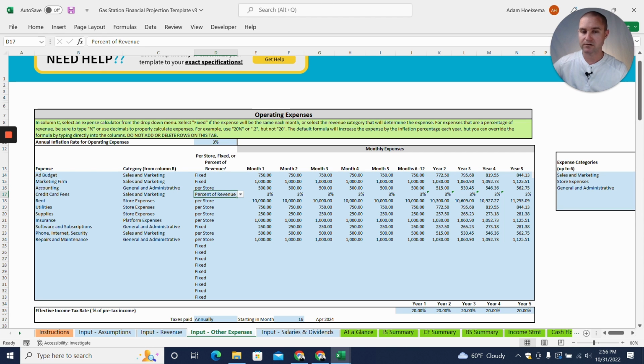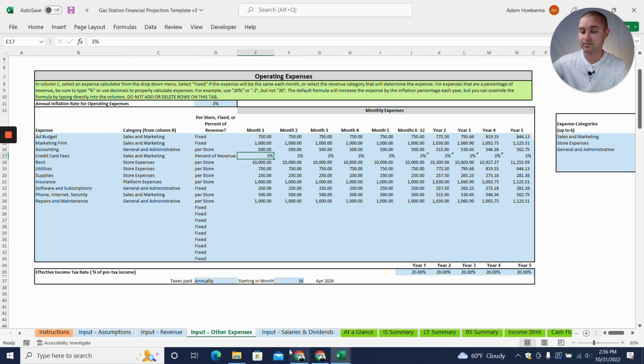And then the last way to model expenses is on a percentage of revenue basis. And so we have set the credit card processing fee at 3% of total revenue. And so we are assuming that you're going to pay 3% of your total revenue as a credit card processing fee. Now, if you have a deal with a credit card company, because you're high volume, you might get slightly lower than 3%, and it really could make a difference. You might want to put in maybe 2.5%. Change this to 2.5%, because on high dollar volume at a gas station, that will make a difference.